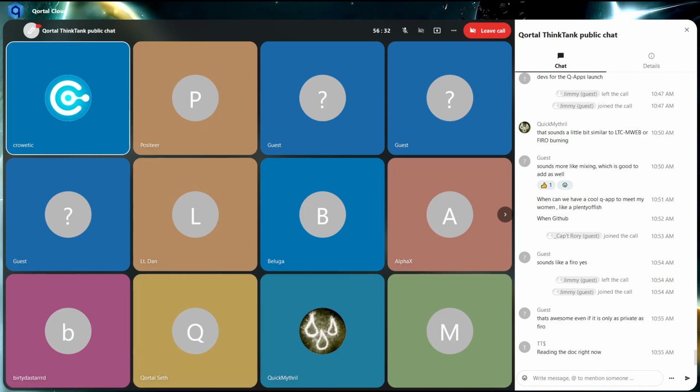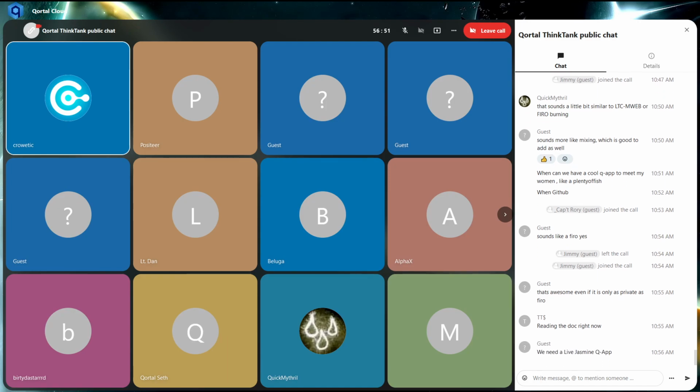Right, yeah. So I can tell you the experience of the dev who built Qblog, if you like. He told me straight up that it was 10 times easier to build a Q app than it would be to build a regular web application. This is probably going to be the experience for anyone building Q apps because they do not have to worry about setting up any sort of infrastructure.